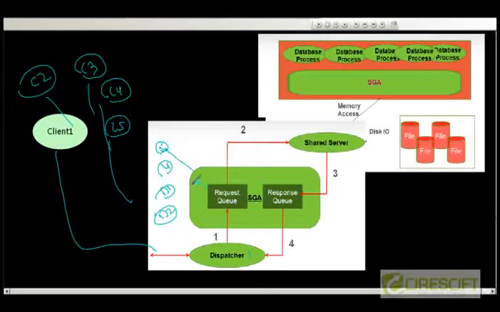They are all putting their requests in the request queue, and then only one shared server is going to represent all these clients in the server. Whatever commands they give come to the request queue, and the shared server looks at that queue, retrieves a command, executes it, and puts the response in the response queue. All these dispatcher processes are listening to the response queue. Whenever results are available, they take them and give them back to the client. So this is how it works in the shared server. In the shared server, instead of one-to-one mapping, we have multiple clients and one shared server.